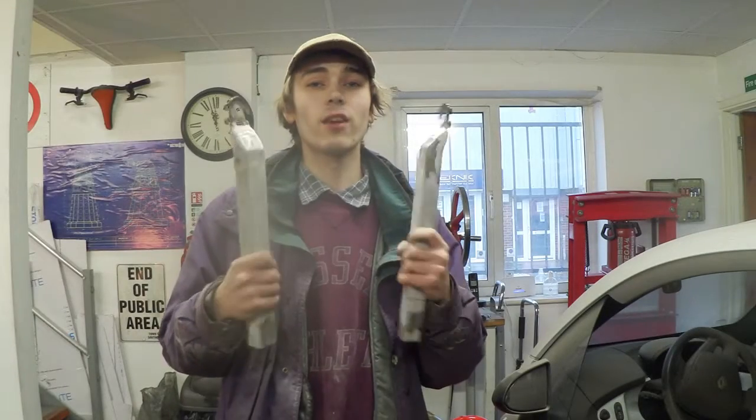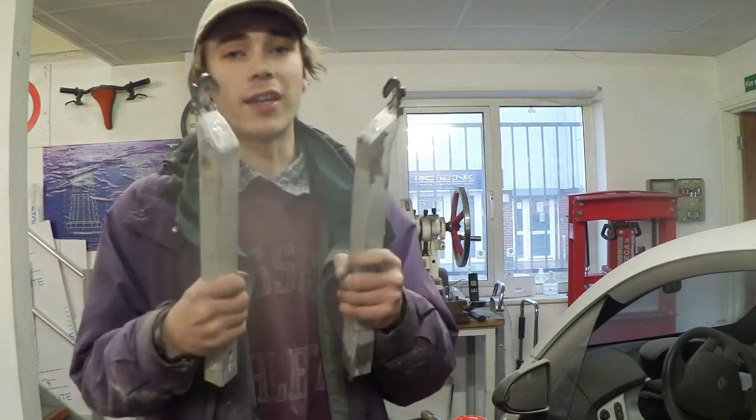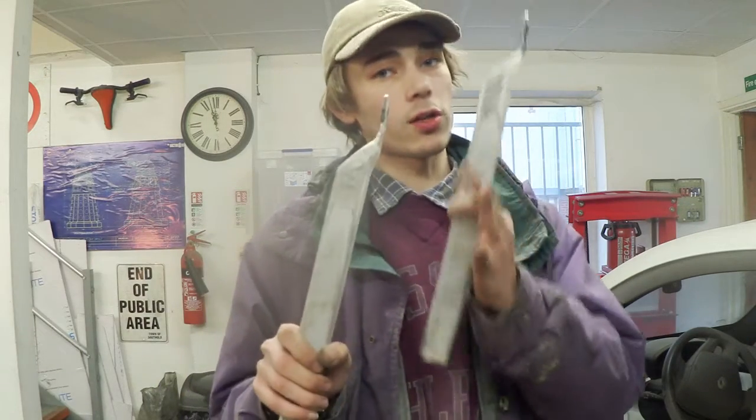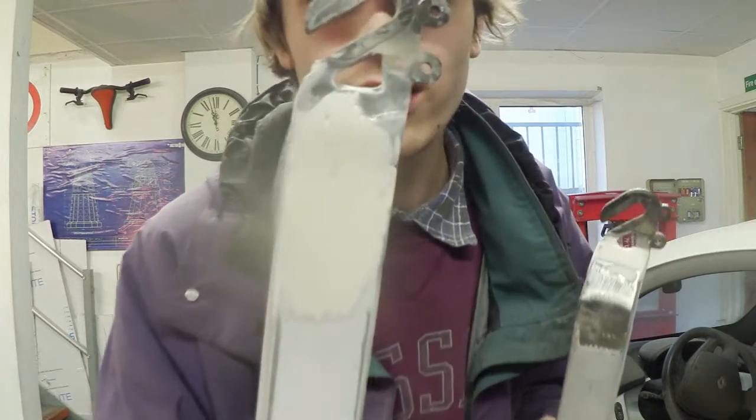So what I've done next is I've welded together the main back brackets to hold the wheel, and I've done the same thing. I've added a little bit of body filler so it looks like one whole piece. So let's take a closer look at that. I think that looks absolutely awesome.